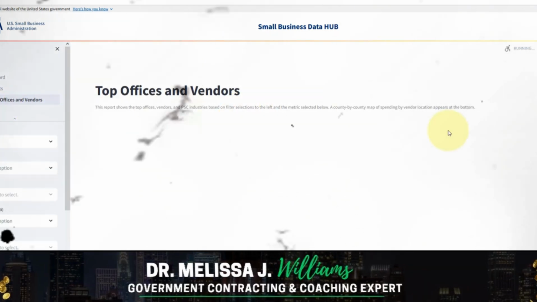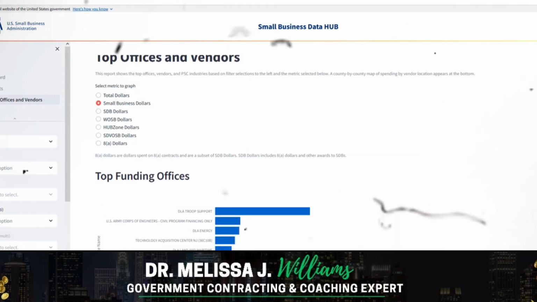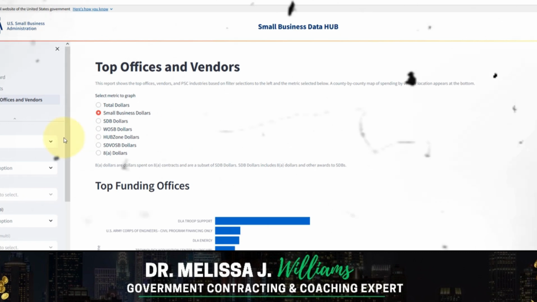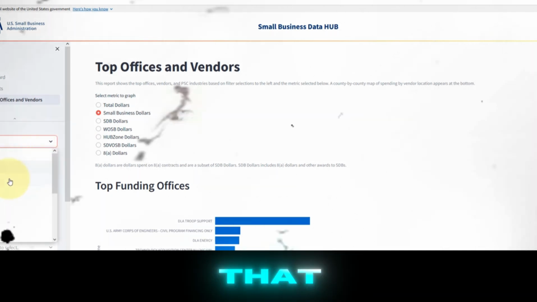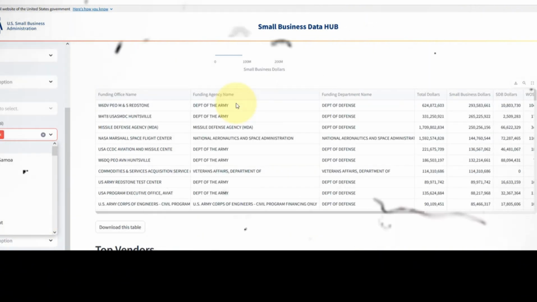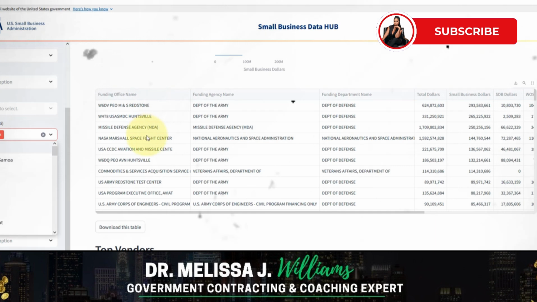Now I'll remove the Alabama filter to view data for the entire country. Click the icon on the right to expand the table, and you'll see the full picture. What you'll notice is that in addition to support services, a lot of funding goes into IT and telecom, broken down into categories like software development, help desk support, and IT management.